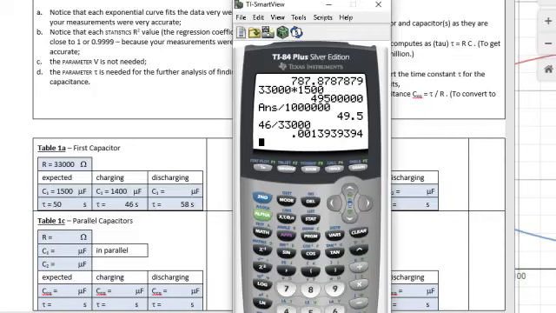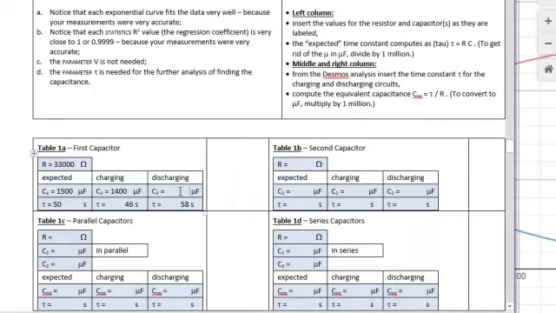And then for the discharging one, it's going to be 58 divided by 33,000, and again, times 1 million comes out to 1757, which I round to 1800. And we can see that they're not exactly on, but these are typical results. We're off by a neighborhood of like 10% or so from the capacitance value. Actually, if you took an average of these two here, then you actually are really close to 1500.